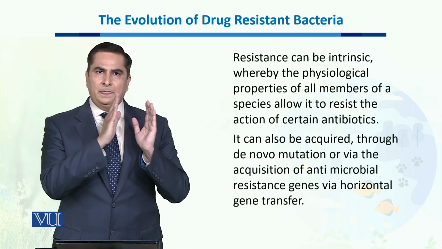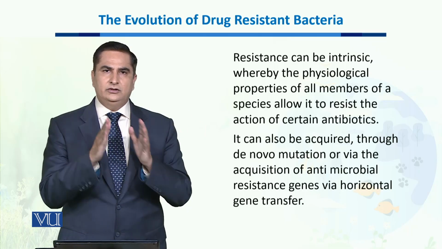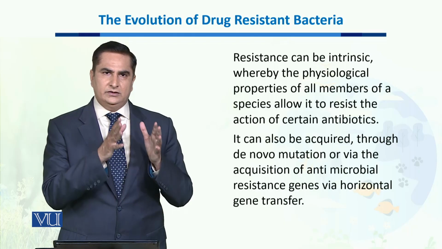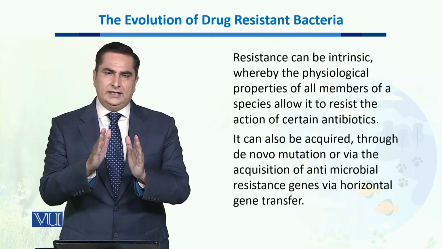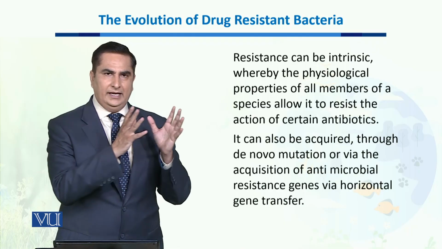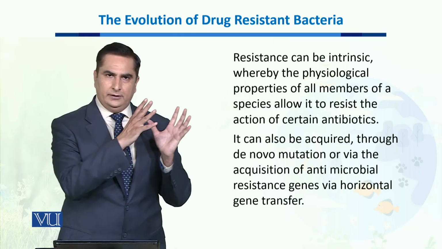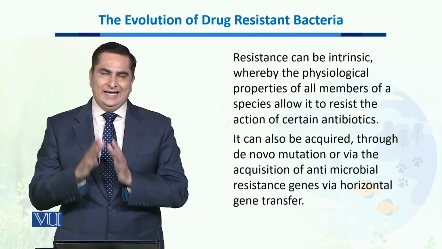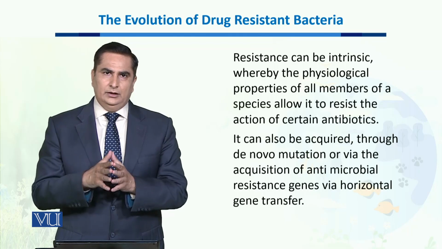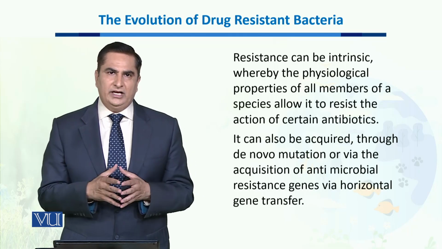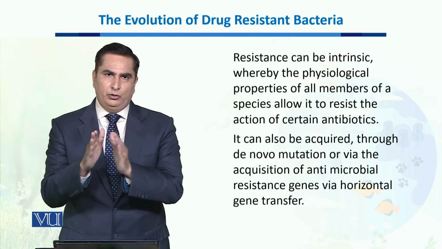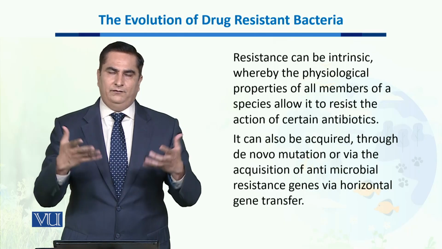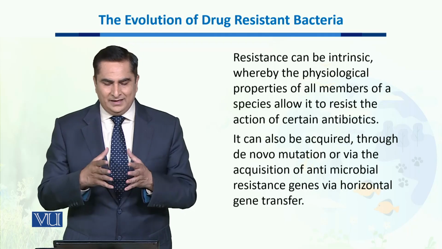That means, as we are aware, that bacteria can exchange genetic material through plasmids, and plasmids routinely have antibiotic resistance genes on them. So those bacteria which do not possess antibiotic resistance have the ability to acquire, through horizontal transfer, a plasmid which carries those genes which can give antibiotic resistance to that organism, or certain mutations in that area where a certain mutation acts can also result in the origin of the evolution of drug resistant bacteria.